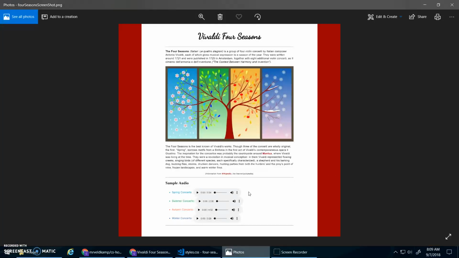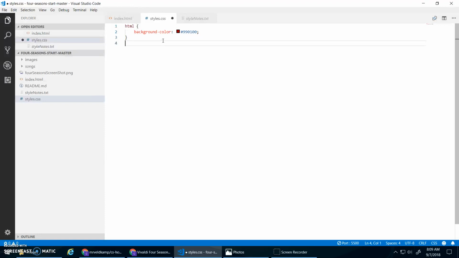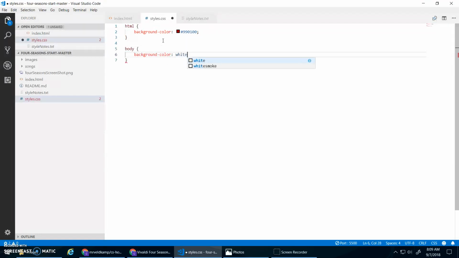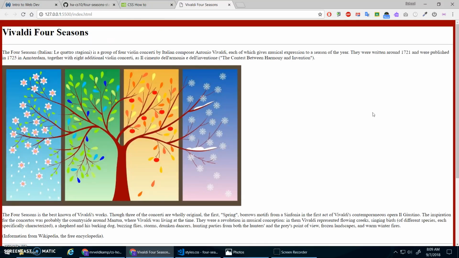Now, we wanted the HTML to be that color, the body to be white. So let's go back here and select the body, background color white. Or we could do the hex code FF like that. That also represents white, but whatever. Let's just do white. Excuse me, save that. Okay, awesome.